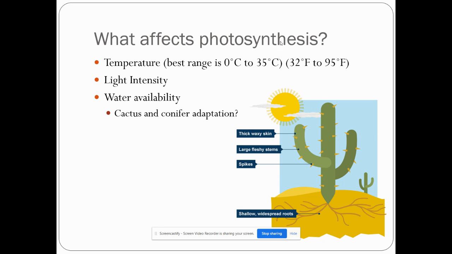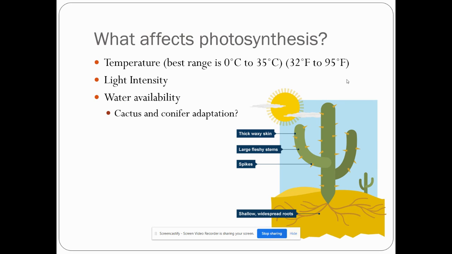So what do we know about 32? Water freezes, right? So it kind of makes sense that those processes where water is a major reactant would probably not have the best results at a temperature below 32, right? At 95, we're starting to get into some hot temps and water evaporation occurring. And so plants tend to hold on to water when it gets a little too hot. Okay. Some of these processes get a little halted because they need to take care of themselves, and they need to hang on to some of these things. Okay.